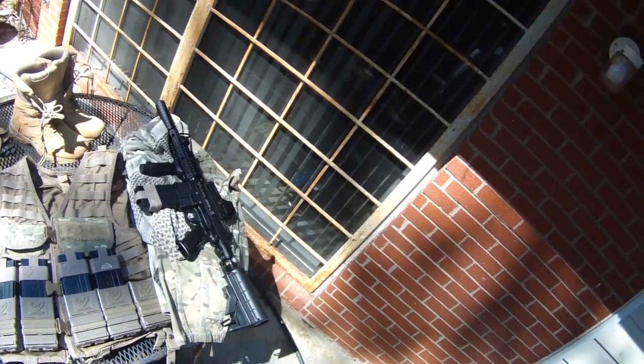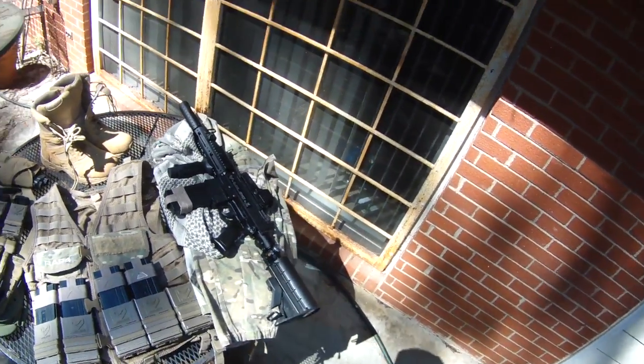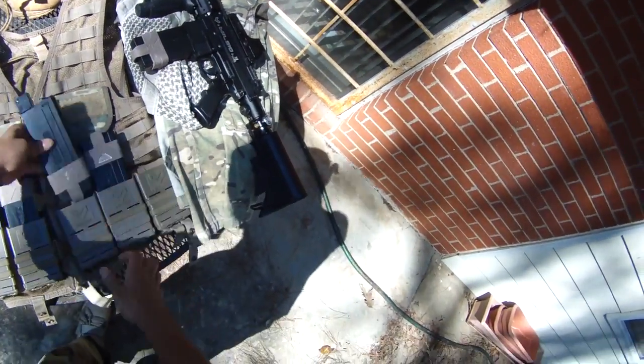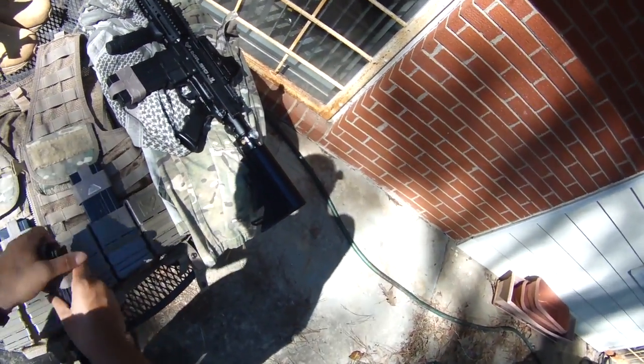So basically what I did was I took the pouches off because back when I had my MK3, I like putting my mags upside down, as you can see, because I don't like them having like this, just because I don't want to get shot in the collar. And, you know, it just becomes like a mess.